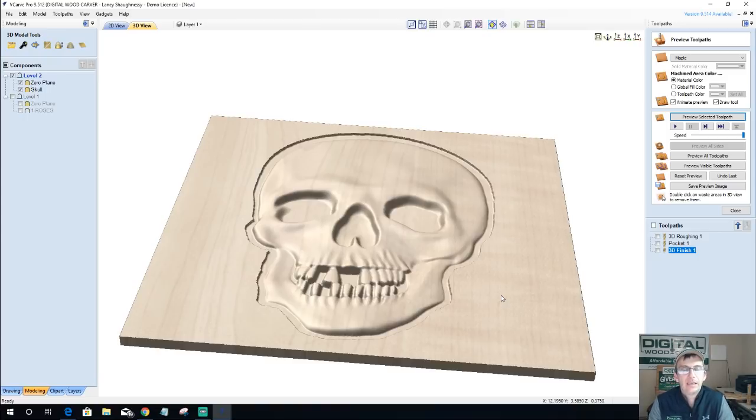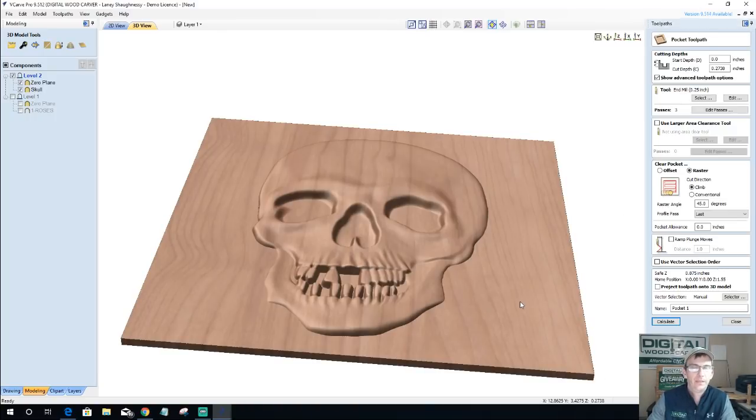But since I'm working off the bottom of the material and everything is kind of backwards, and the software is going to do all the math for you, there's one cut when working with a 3D model that we do have to do the math. And the math is very simple. So if I come back into that pocket cut, this is my magic number here, 0.2738. Well, I need to type in T, for the thickness of my material, minus 0.2738, that number, and it equals.